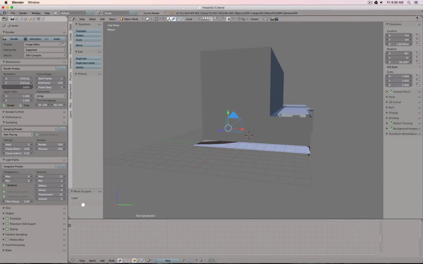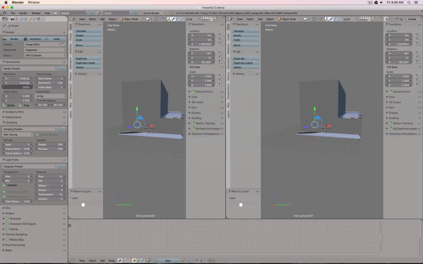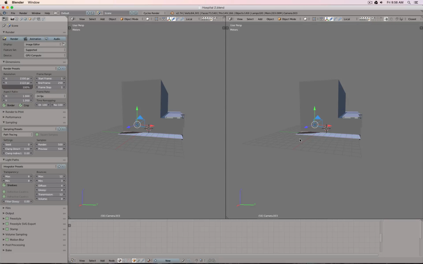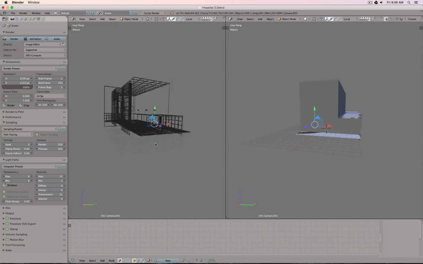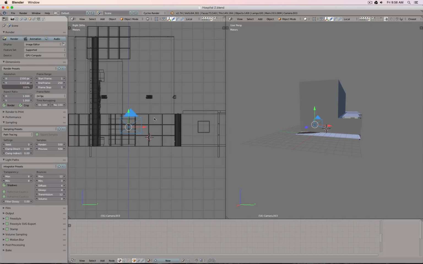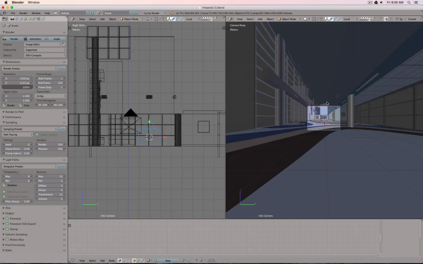For example, what I can do is slice my viewport open, and then here I go to an orthographic view, press 3, Shift A, and add a camera, then move my mouse to here and press Control 0.